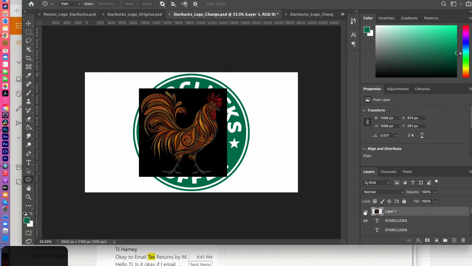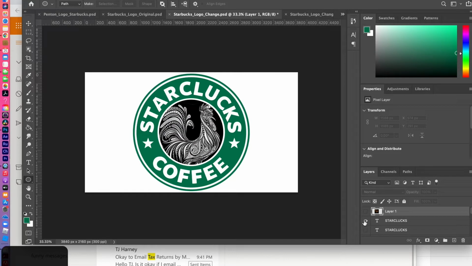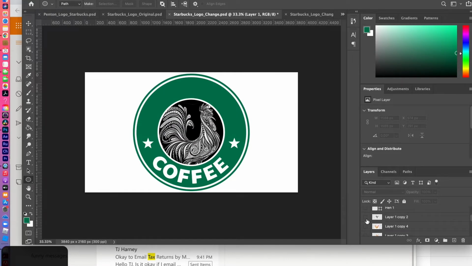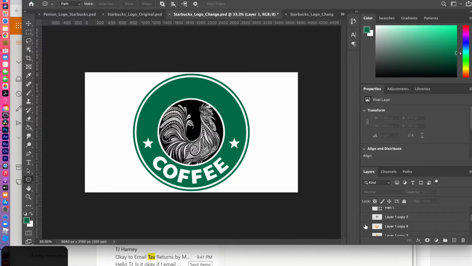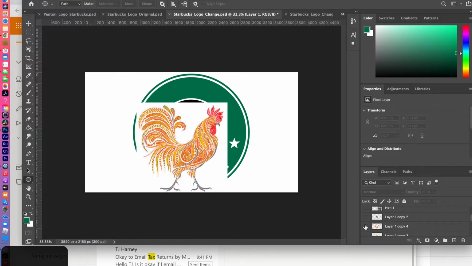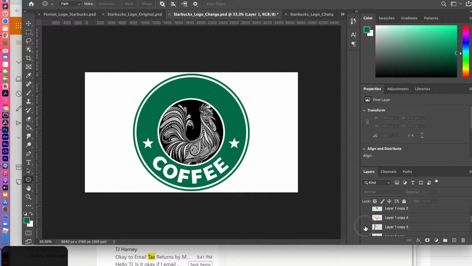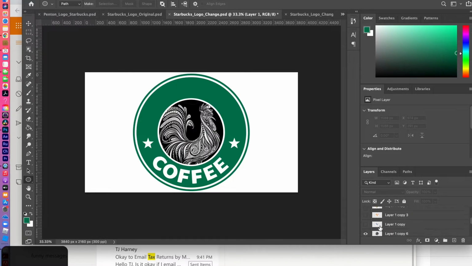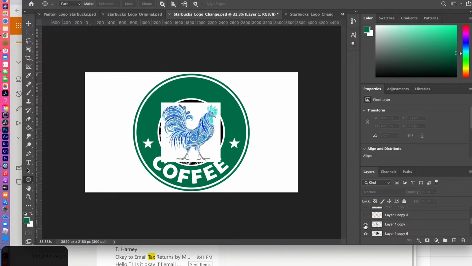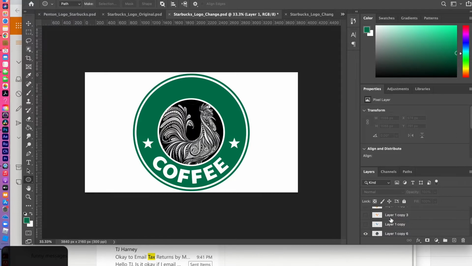Just to show you some of the different ideas I came up with, I'm going to turn this layer off, and I'll turn off Star Clucks so you can see some of the different layers that I came up with. So first of all, I had something like this, which was black on white. And I also had an orange on white that I created. Here's just a smaller one as I was trying to decide how it would fit into that circle. And then I had this beautiful blue on white. So how did I do these things to get to this final point?